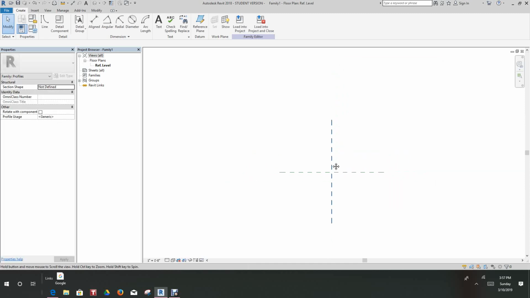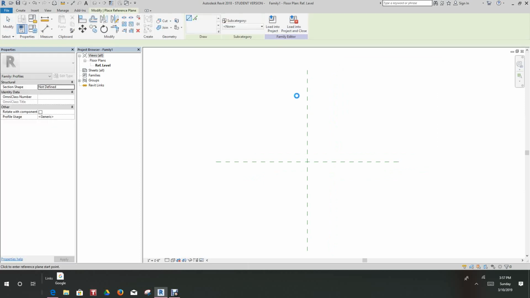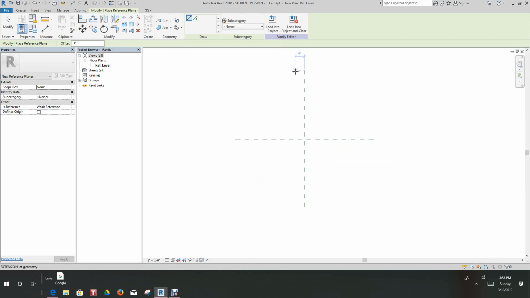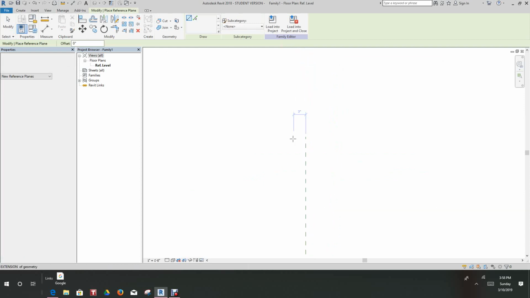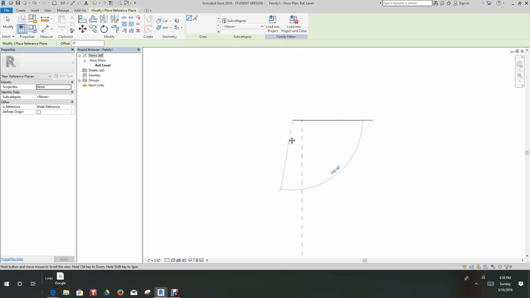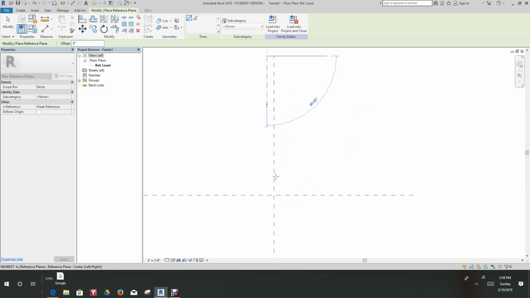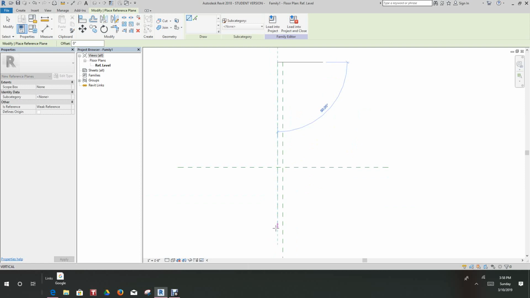So right now, we want to create reference planes. The best way to do this for this composite floor type, let's just go in and create a reference plane. And I'll make this about 1.5 inches using our temporary dimensions. It's going to be quite small, so let's just go right there at 1.5 inches. And I'll bring this down to our reference plane. That's going to be our base plane in the middle.